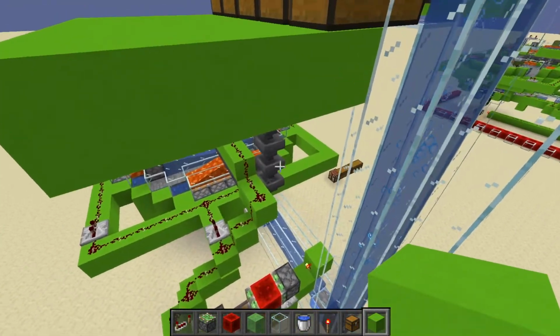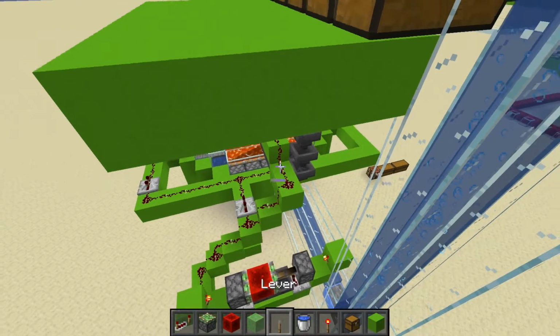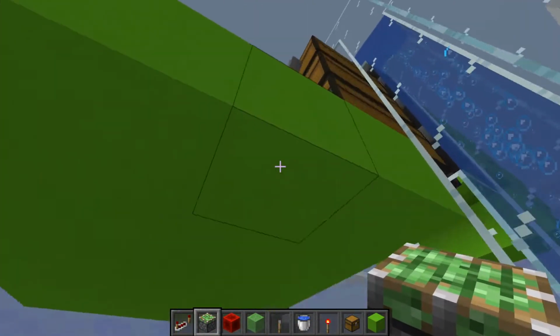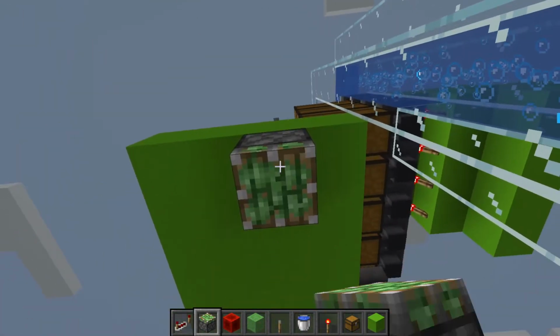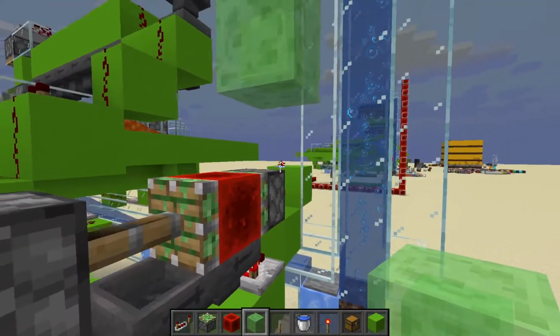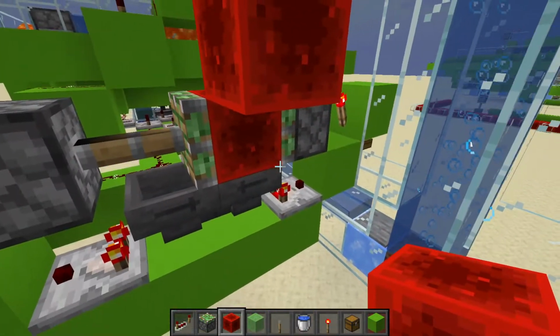And what we'll also want to do is to actually create an on-off switch for this farm as well, just so that we don't get any additional lag or anything on the server. So go ahead and place a lever down with a sticky piston coming underneath, and some slime blocks coming down like such, with a redstone block here.